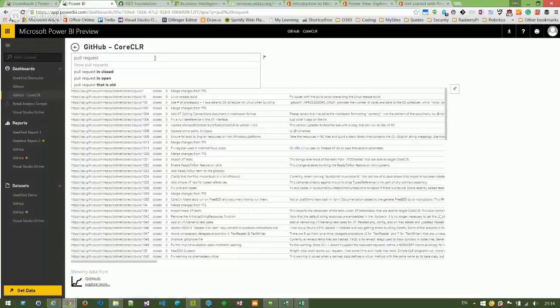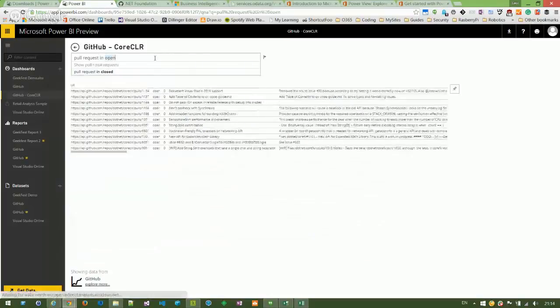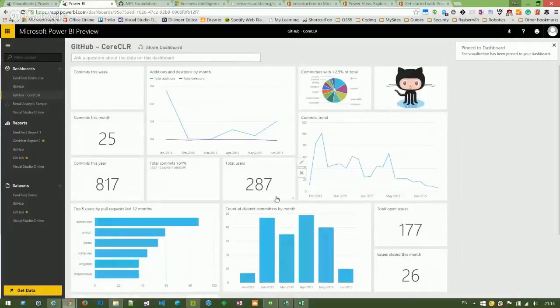Oh yes, it does. So there it brings pull requests, and I have pull requests in open state. Show me that, so then I can quickly see. Oh, okay, wait, there are so many pull requests. What's it about? I can say I like this. Let's pin it to the dashboard. Then it pins it there. So I go back to my dashboard.